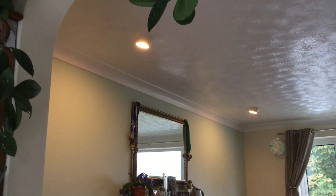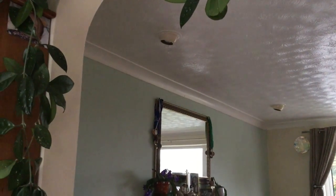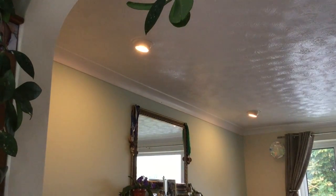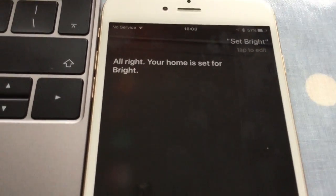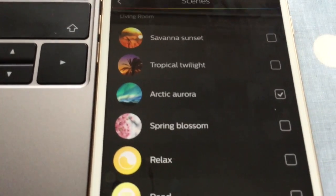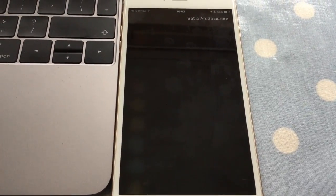Turn living room off. Okay, the lights are off. Set bright. All right, your home is set for bright. Cool. Right, so you can have them off and then just use Siri to turn them on. So set bright will, or whatever you want. Arctic Aura. Set Arctic Aura. Okay, your humble abode is ready for Arctic Aura.